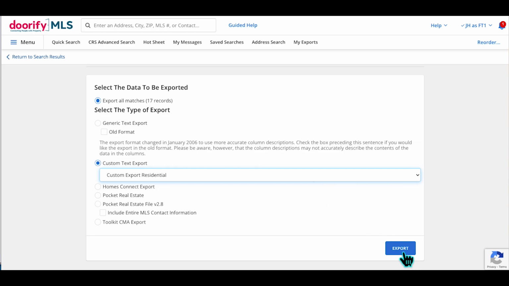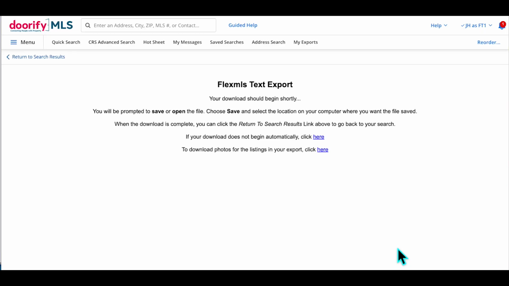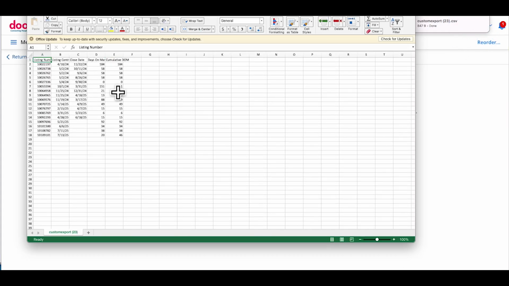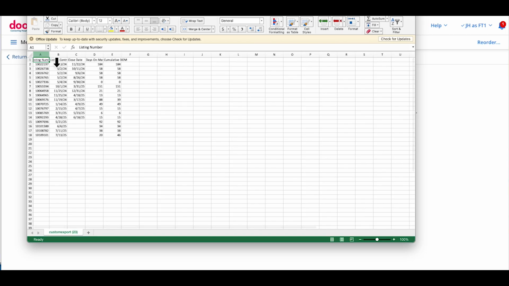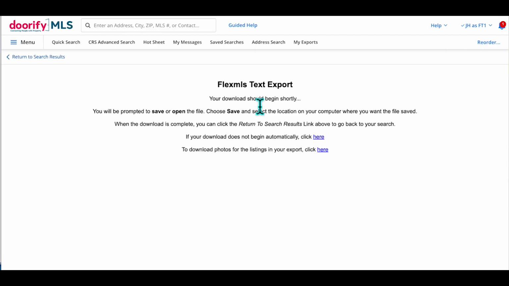You'll also notice when you do run that export, I'm going to click on that. It pops up. It's in my downloads here, so those are the listings. MLS number, the listing number, will always be included in an export. You don't have to tell the export to include that. That will always be included. One other thing, though, that you notice on this screen as I ran the export, it does give me the option if you wanted to download photos for any of those exported listings, you have that option here as well.